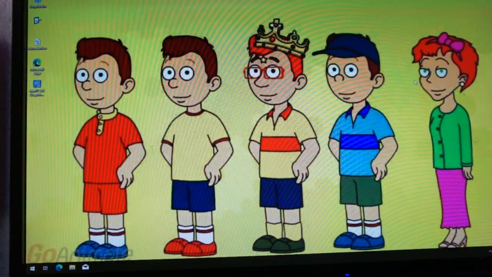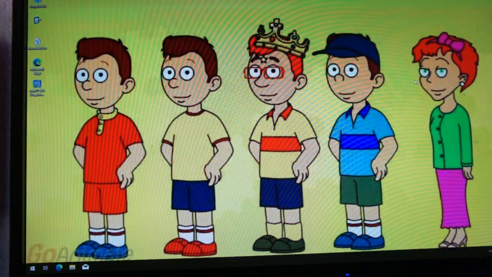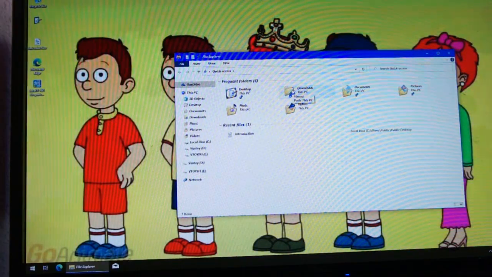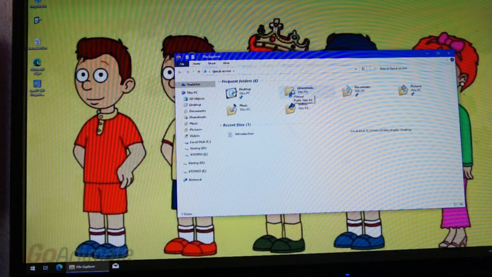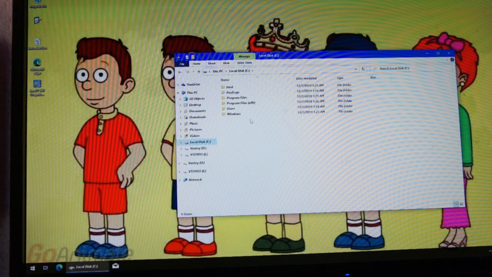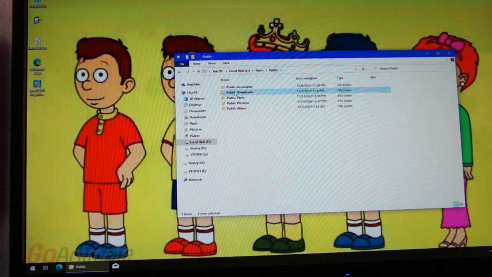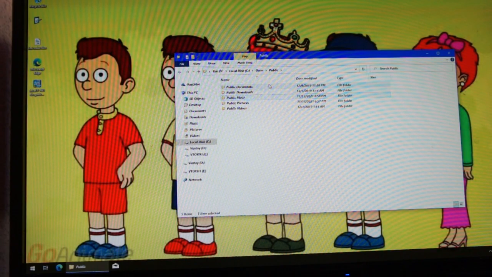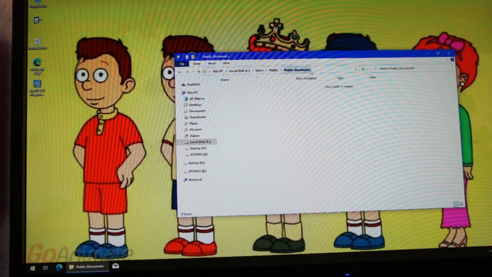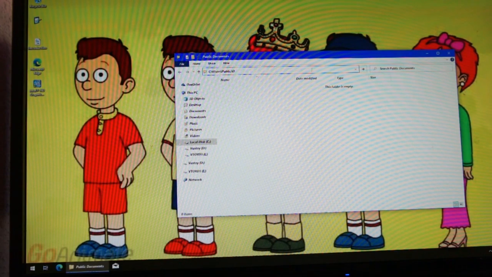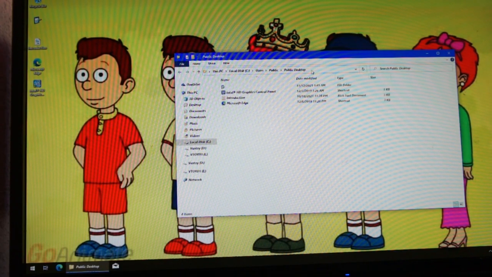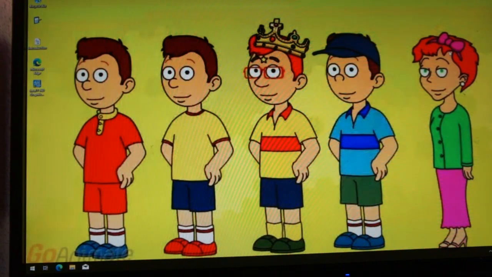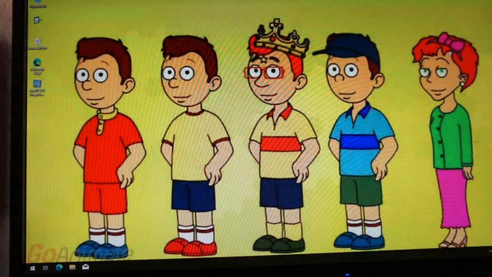Okay, so I think that's it for these bootlegs. I feel like I've covered everything from this bootleg and also the previous one. I think that's all I've found. I'll just look at the public folder, but I think that's it. That's all of the stuff we have seen. Anyways, that's everything that is on this bootleg that I was able to find. But anyways, that's it for this video.